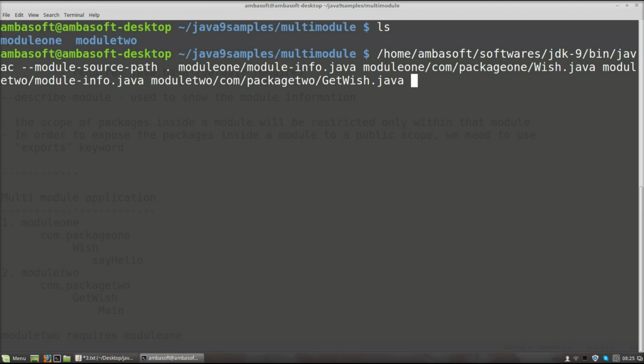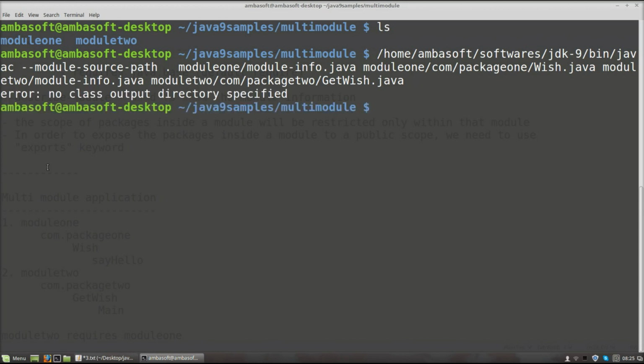Right. Now I am trying to compile this code, but it is still asking, no class output directory specified. Since we are doing a collective compilation of all the modules, the compiler expects an output folder to put all the classes. Now I am not interested in any external explicit output folders.